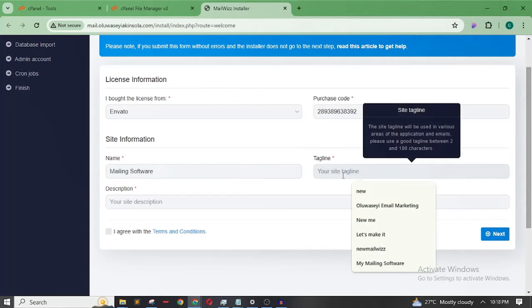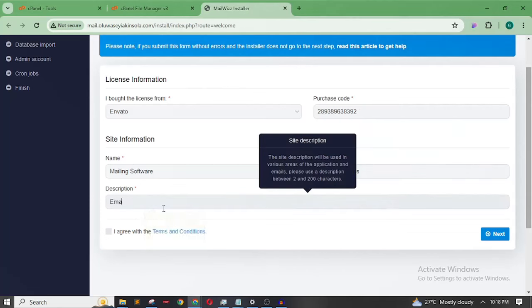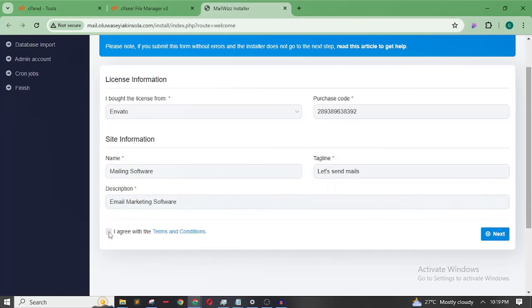Then you can just type in anything you want. That's all. Then just click on I agree here, then click on next.